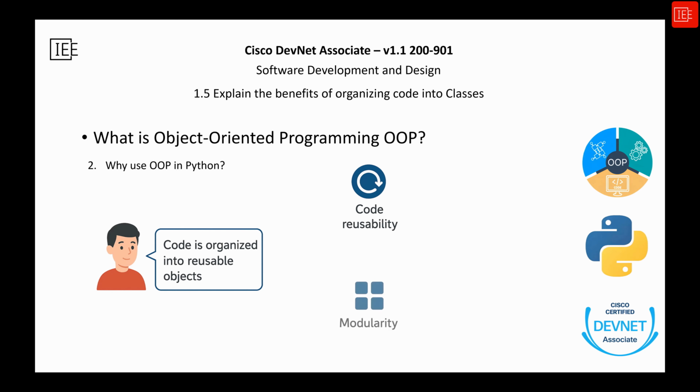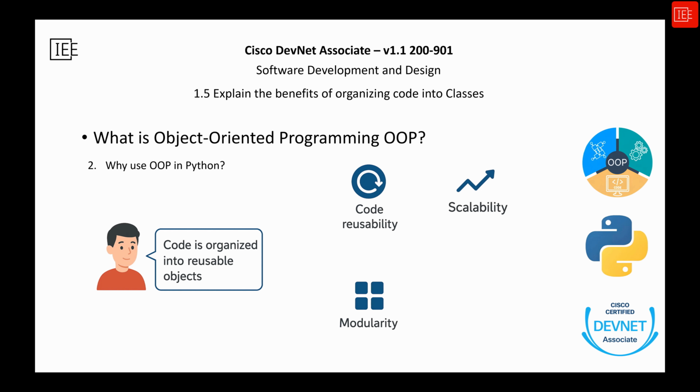Also, one of the strongest advantages of object-oriented programming is modularity. Each class acts as its own self-contained module that holds everything it needs to function: data, for example, and its behavior. The data is referred to as attributes and the behavior is referred to as methods. This separation makes it easier to work on one part of the program without affecting the rest. And of course, it allows developers to debug, test, and update individual components independently.